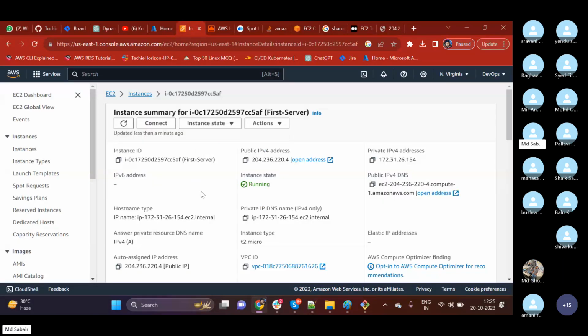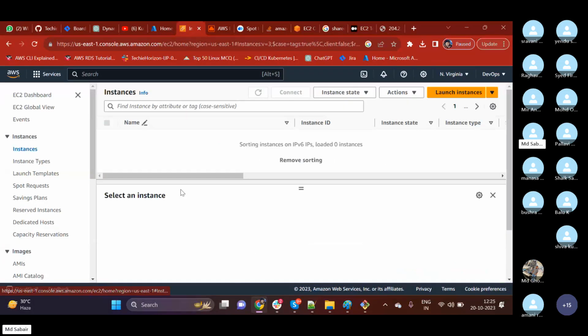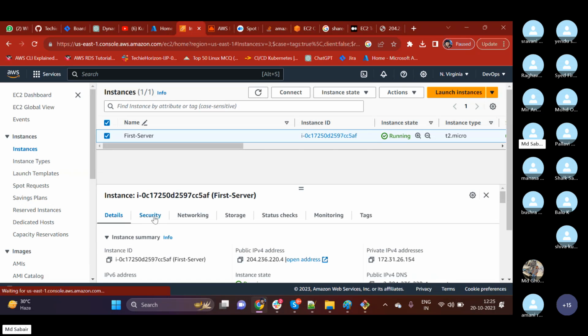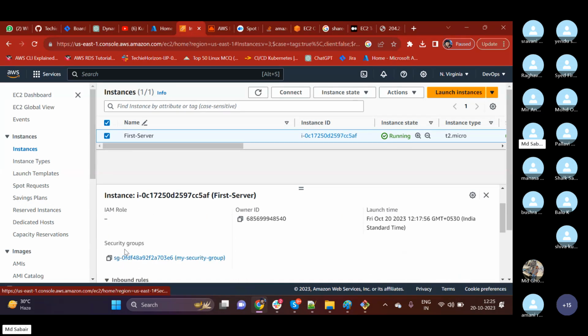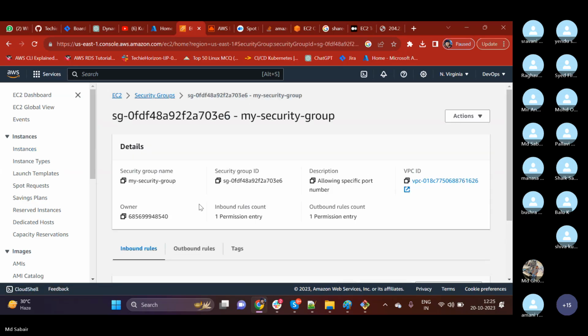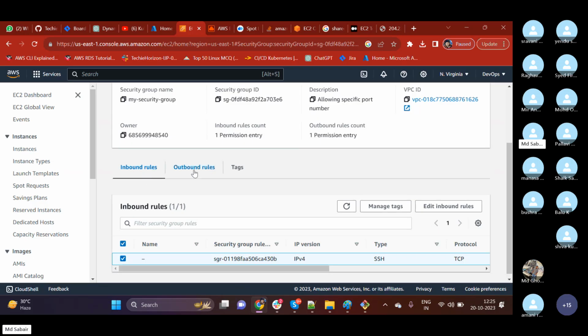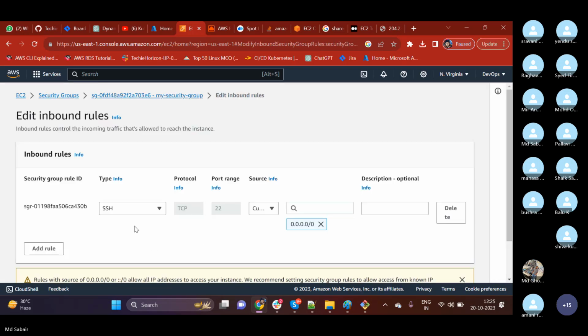Yeah, right. So we have opened only one port. It's in the firewall, I mean the security group. If you select this instance and go to security, and scroll down, we can find the security group that we have assigned to my instance. If I click here, we have something called inbound rules and outbound rules. Inbound rule means incoming, outbound rule means outgoing. Okay, so if I click on edit inbound rules, here we can see only SSH is configured. 0.0.0.0 means anyone, everywhere. Everyone who has the PEM key can connect to this instance.